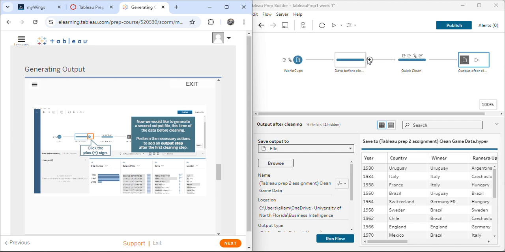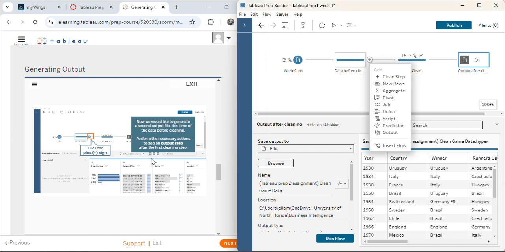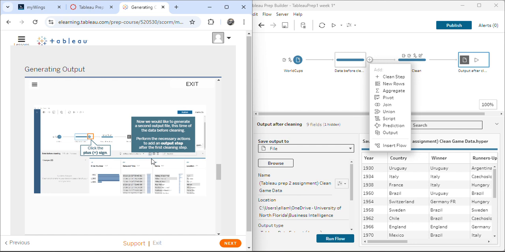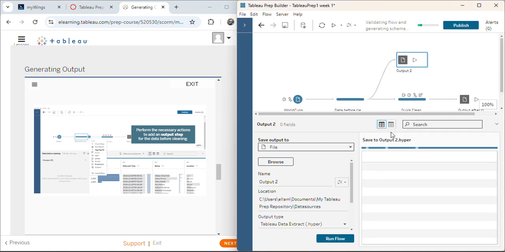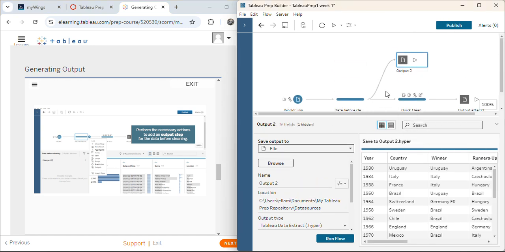Data before cleaning. Click the plus sign. Perform the necessary actions to add an output step for the data before cleaning. Output. Ooh, fancy.